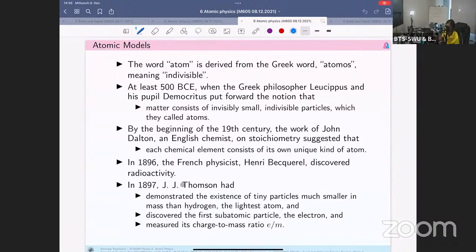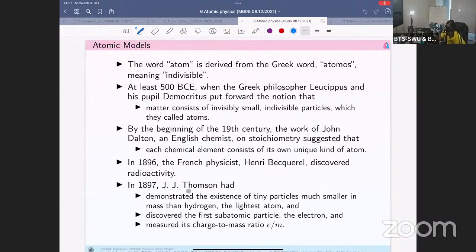And one year later, from the European continent, let's move across the channel to Great Britain. There was a person whose name is Thomson. Okay, J.J. Thomson. J.J. stands for Joseph John. The same as John Dalton, but this one is Joseph John Thomson.